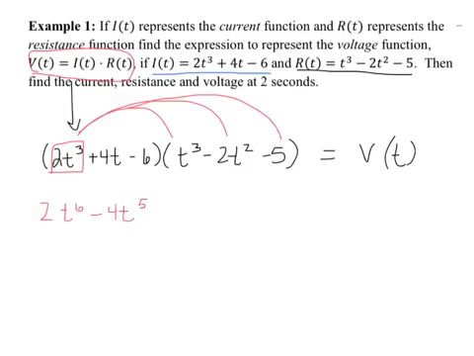-4t to the fifth. And then finally, 2t to the third times -5 is just going to be coefficients being multiplied to give us -10, and then the t to the third carries over. So remember, you're always multiplying your coefficients and you're multiplying your variable parts. You're not mixing them together. Let's go to the 4t next and distribute it. We'll distribute 4t to these 3 terms, again, the same way we distributed the earlier term.